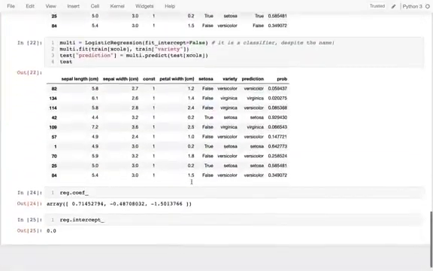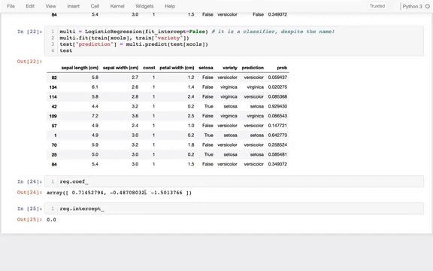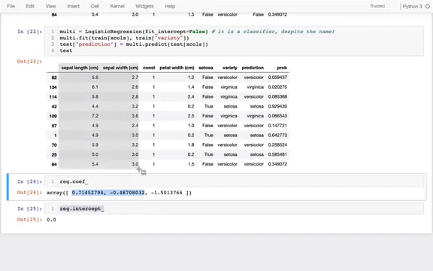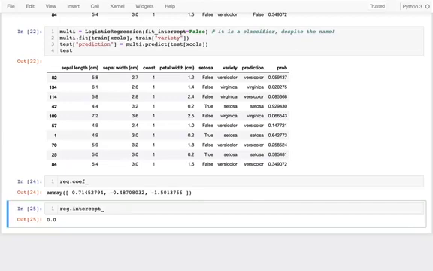If I had not done that, then what would have happened? Then my coefficients, I only had these 2 columns here, or 2 numbers here, corresponding to the weights on these 2 columns. And then instead of this being basically my intercept, that would have gone to the separate variable down here instead of being here. So basically, these are my weights on my real columns, and then this is the intercept, or the weight on my ones column.